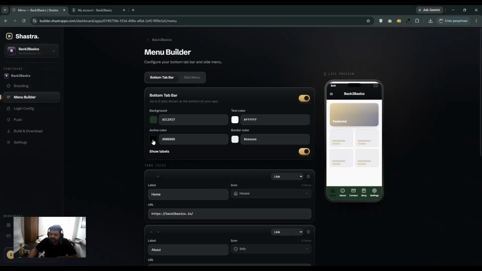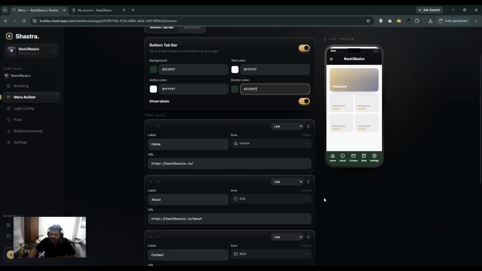The active color, I'll change this to something that's dark gray so users know that this is the active page. Yeah, it doesn't look nice, but okay, I'll just keep it white, no problem. Border color, I'll just keep that white, but actually, let's keep the border color the same as the background color. Right. So this styles the bottom bar.